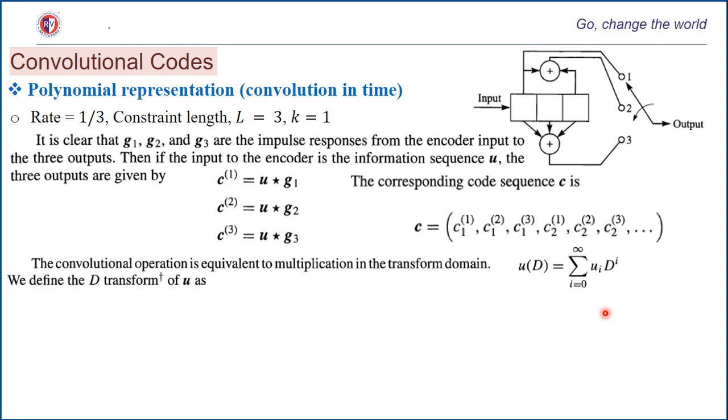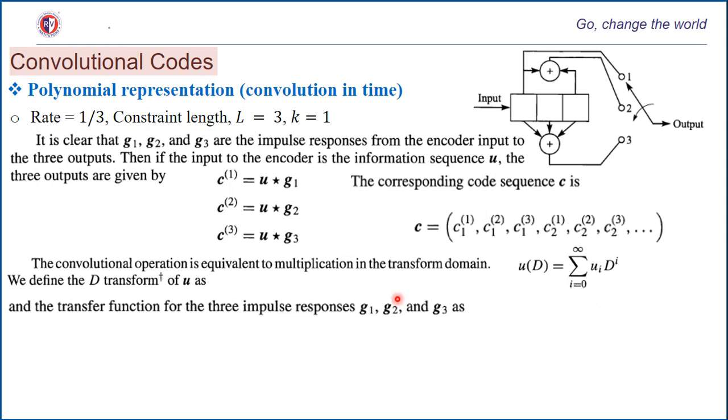Once you have generated this U of D with the information of the bit sequence incoming to the encoder, we can multiply it with the generator functions or the generator polynomials, which will give you impulse responses. So the impulse responses are obtained by multiplying U of D with each of g1, g2, g3. Each of g1, g2, g3 can also be represented in the D domain or D transformed domain, where g1 of D is simply 1 0 0, since these two are not connected to the first output. So 1 0 0 is represented as 1.